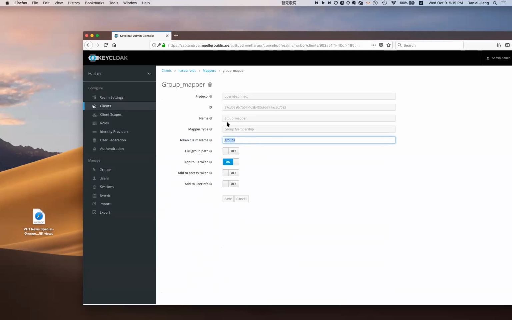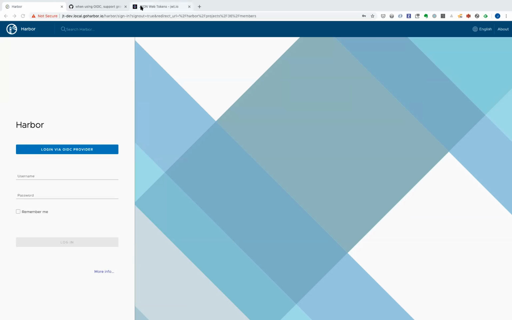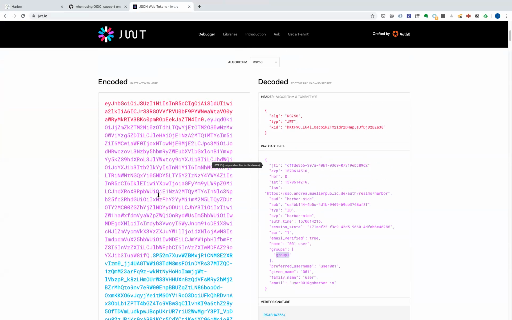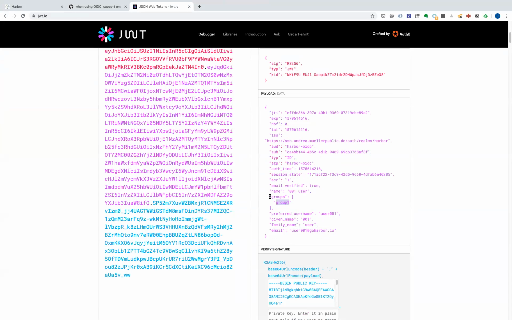And if we see the decoded token here, this is the OIDC token returned by Keycloak. You can see that in the payload, there is a claim as groups, and Harbor will try to read the value of this claim as a list of strings, the list of group names.